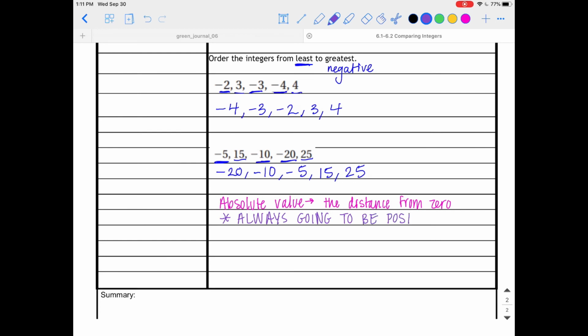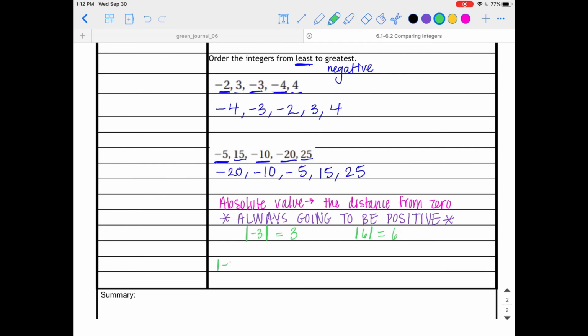And I will show you what an absolute value symbol looks like right now. So the absolute value symbol looks like 2 straight lines, just like this. So if you saw this, and let's say -3 was inside, that would be asking you what the absolute value of -3 is. So I just told you that it's always going to be positive because it measures the distance. So the distance from -3 to 0 is +3. If I had the absolute value of a number like 6, it's just going to stay as 6 because the distance from 6 to 0 or 0 to 6 on our number line is just going to be 6.